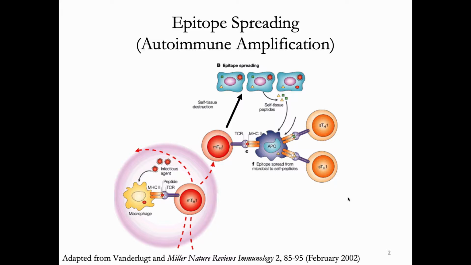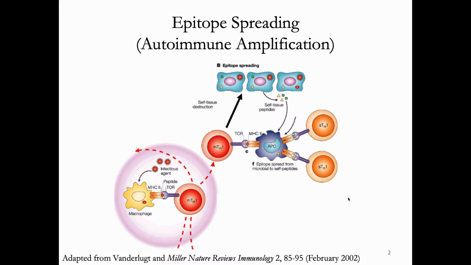If something were to happen to one of those cells, perhaps because our little blue cell got infected with the red sun virus, as is shown up there, perhaps we might see that self cell die. And now the self tissue peptides, the green square and the yellow triangle, might be released where they had previously been in the cell, and those might be taken up by a dendritic cell and presented to helper T cells, and we might now attack these cells based on these additional epitopes.